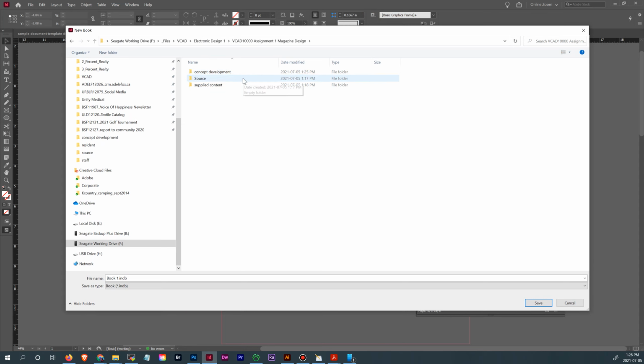So any sort of a project that's got more than a couple of pages, I would recommend setting up an InDesign book for it and then linking it all together. I also use books for things like collections of business cards, advertisements, whatever. Anything that's going to share kind of common elements, linking them all together in an INDB book file is just a handy shortcut. So I'm just going to call this sample book.